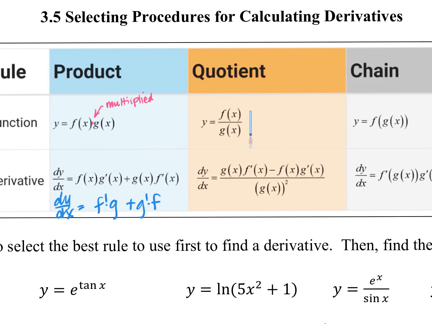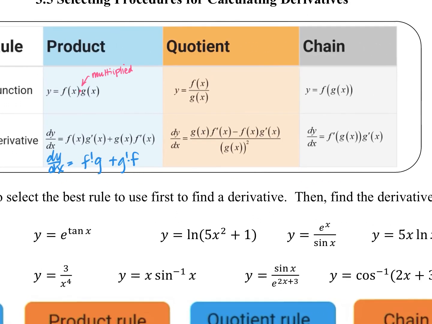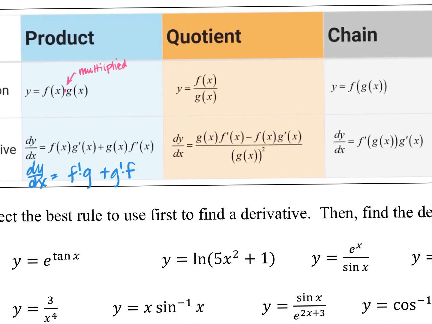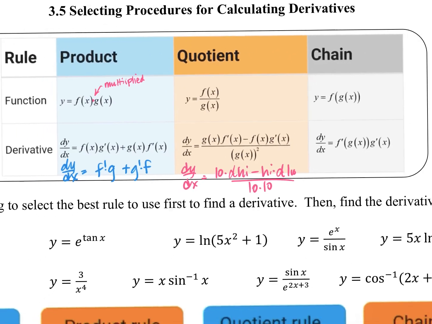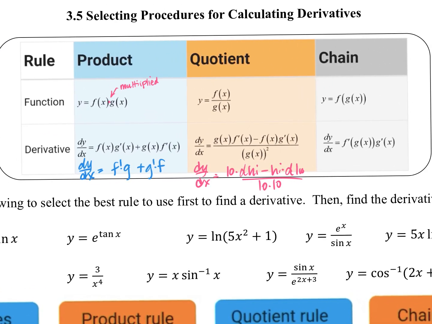That quotient rule, we got division going on, yeah? Did they really do low D high minus high D low all over low low? Do we want to write down the rule maybe? Maybe you want to, maybe you don't. If you're like, dude, I got it. She's got it up there for me. You could do either. I'm just going to put it up just so it's there. dy dx is low D high minus high D low all over low low. All we're doing in 3/5 is just seeing the 3 rules that I've taught you and when to do each of them. So it's just some practice.